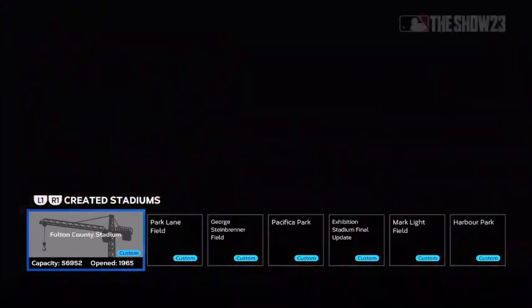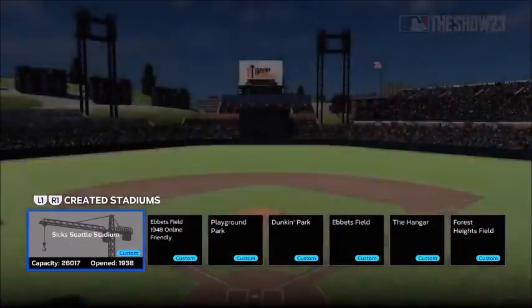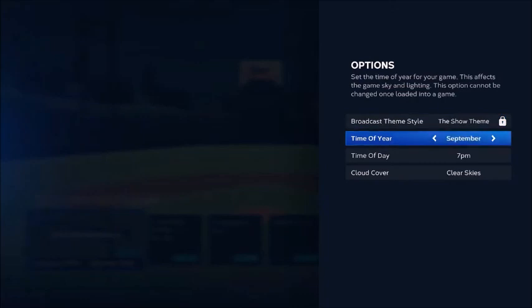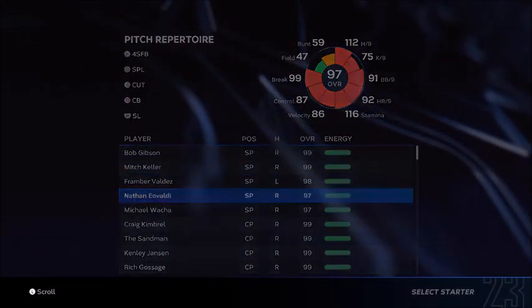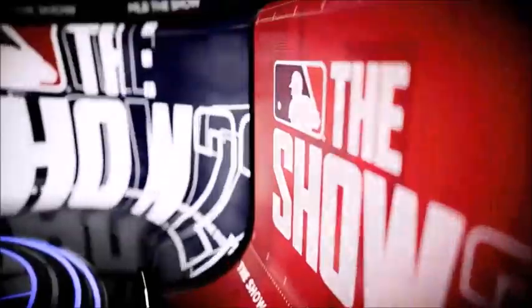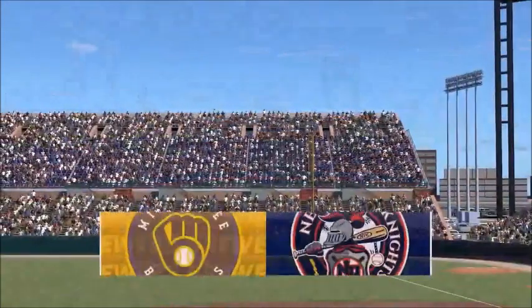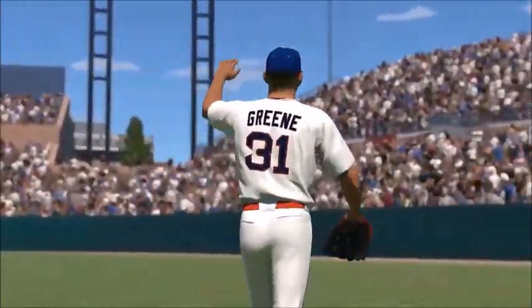All right, I'm going to play September, one o'clock afternoon game, Nathan Ivaldi to get the start. He's going to pitch five innings, and hopefully we're going to get Aaron Judge in the first game. We're going up against Adrian Hauser — he's a 70 — so we should get some pretty good at-bats. Hello and welcome, thanks for joining us. The show brings you Diamond Dynasty baseball — it's the Milwaukee Brewers going up against the Knights. First pitch coming right after the break.